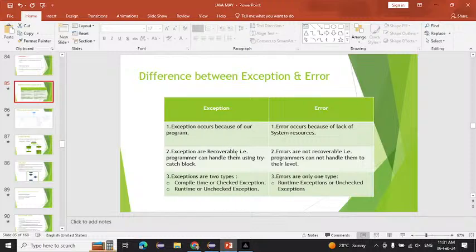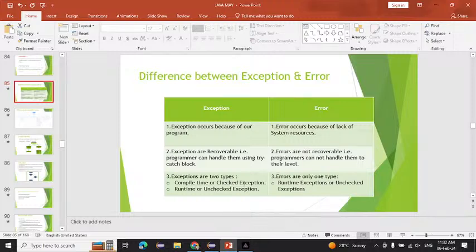We took the example of the raining and the accident. If rain comes, that is an exception, meaning we can find an alternative way and we will not disturb our normal flow. But if an error comes, it will disturb our normal flow. Definitely it will disturb our normal flow. Our daily routine is that every day we have to come to the office. If rain comes, we will take an umbrella and come. But if one day an accident happens, what will we do? We will not come to the office. Our daily routine will be disturbed. So that is called an error.